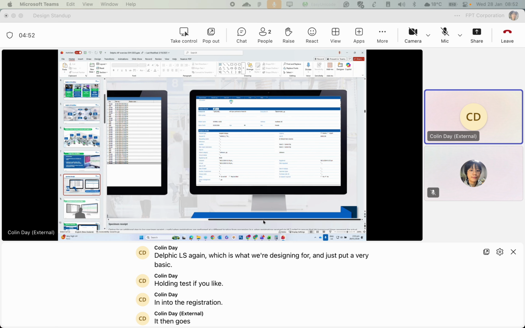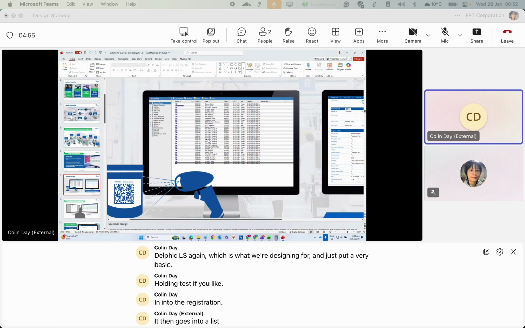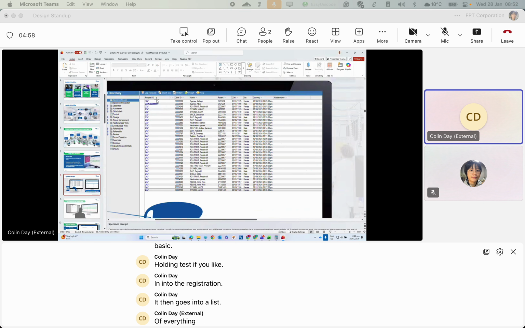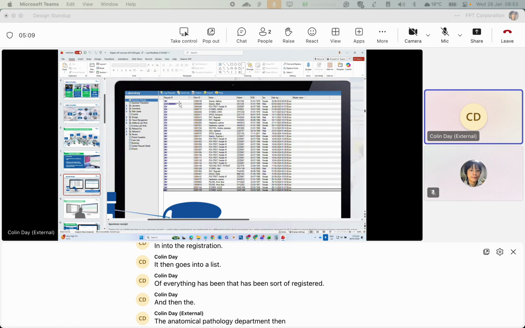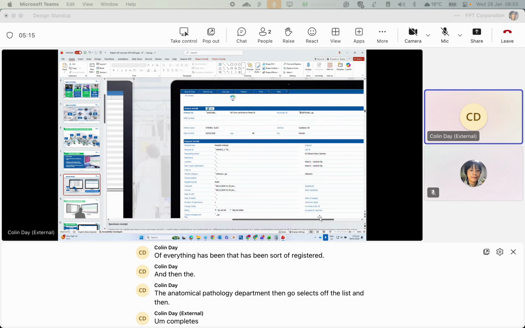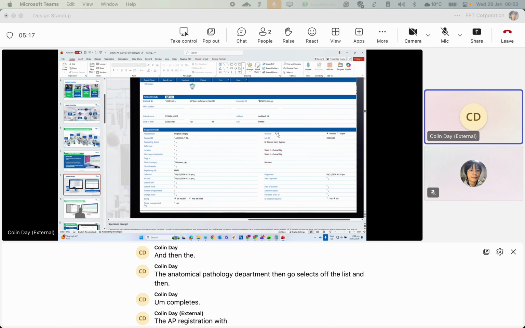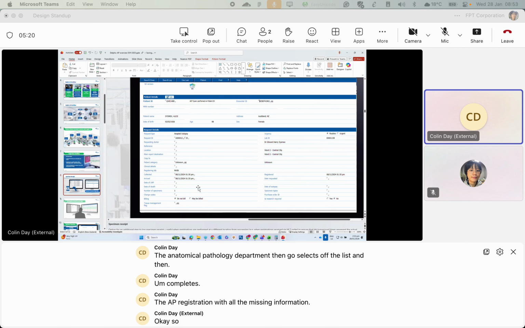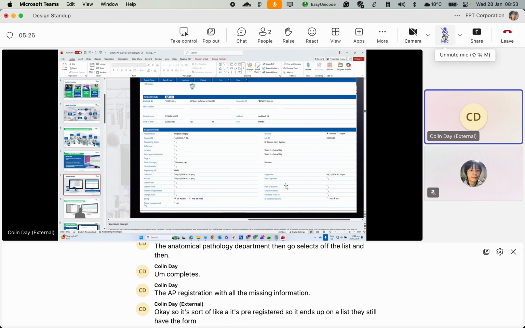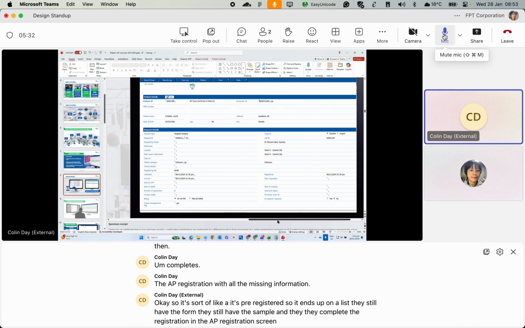It then goes into a list of everything that has been sort of registered, and then the anatomical pathology department then selects off the list and then completes the AP registration with all the missing information. Okay, so it's sort of like it's pre-registered, so it ends up on a list. They still have the form, they still have the sample, and they complete the registration in the AP registration screen. Okay, so that's workflow 2.